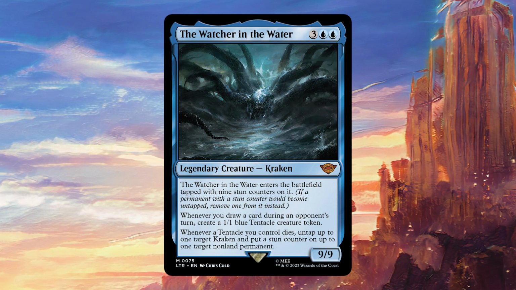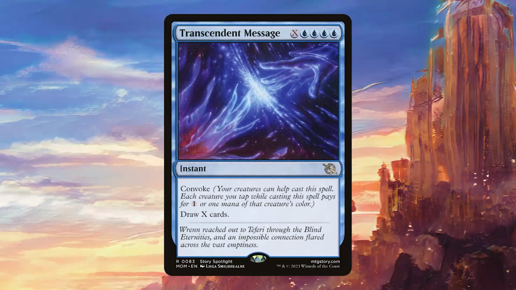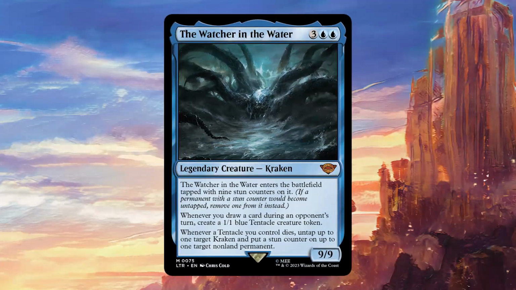That's very powerful, and that means that a card like Transcendent Message is going to be amazing here. With the Convoke, it means that we can use the tokens we get if we draw a late game, and otherwise early game we can dump a bunch of mana into it and get a bunch of tokens. So it's very solid in this deck, that kind of effect.